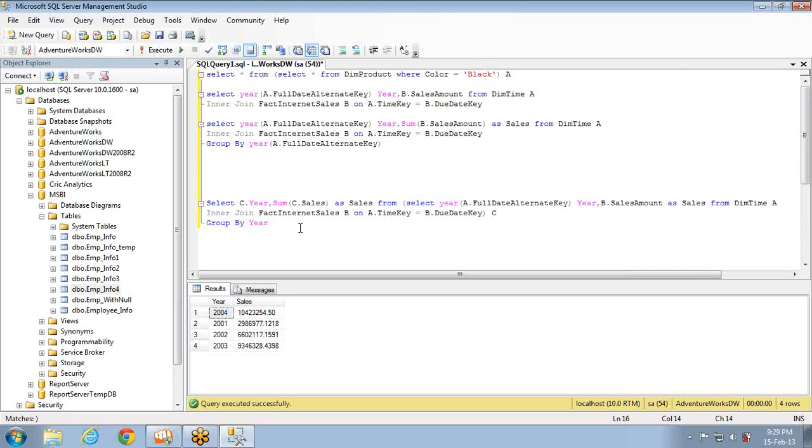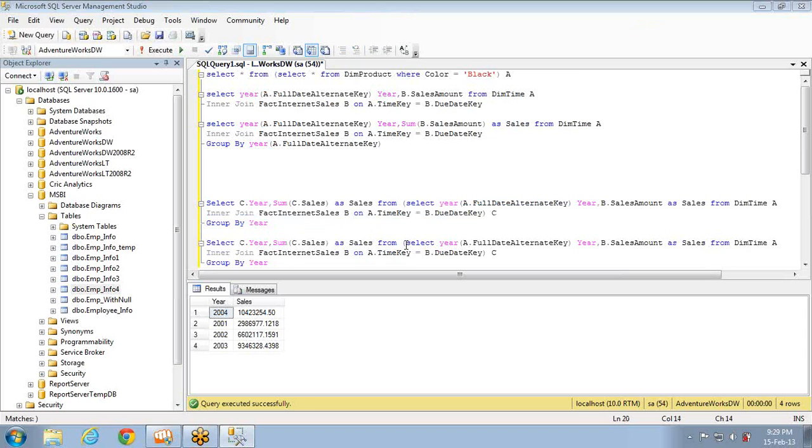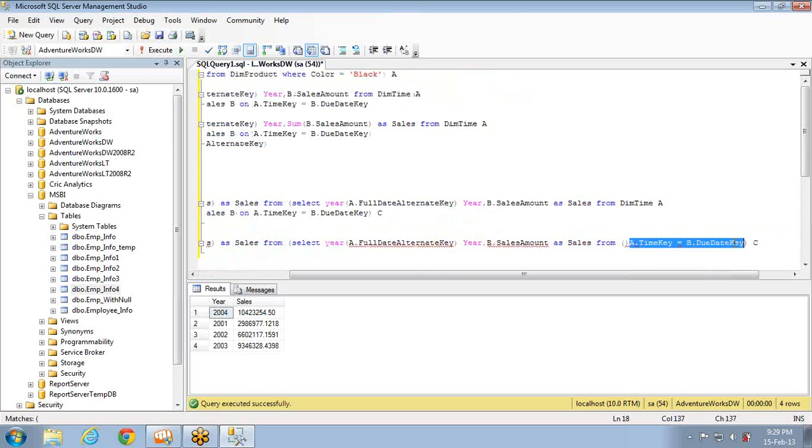Just like subqueries, you can nest these derived tables also. For example, this is a select statement with one derived table. You can see this is the derived one. And here, instead of this date dim time and this inner join, you can have one more derived table like this. It's all based on your requirement. There is nothing wrong. So this means nesting of derived tables. Where a table name is expected, you can go for a derived table.